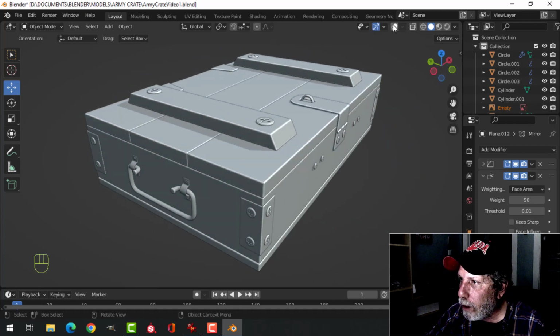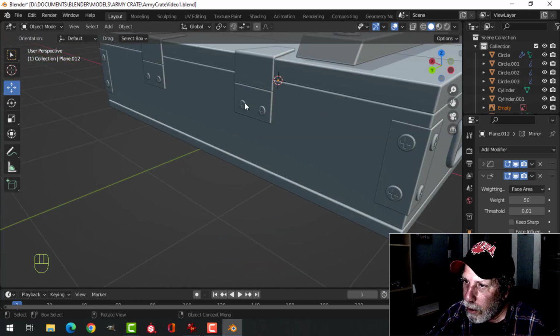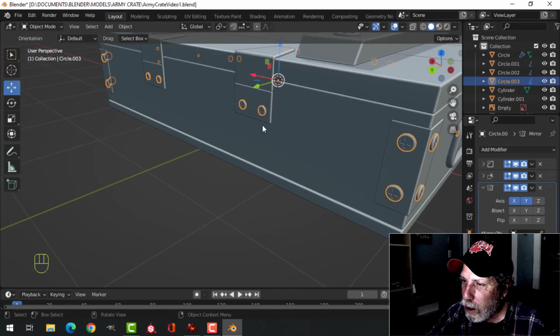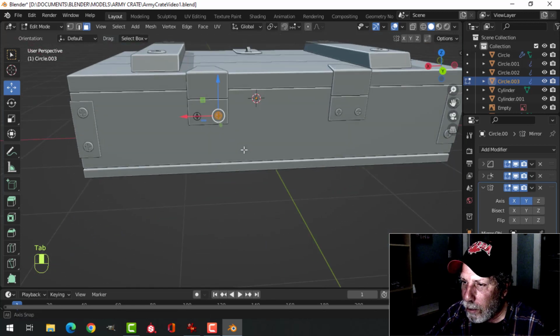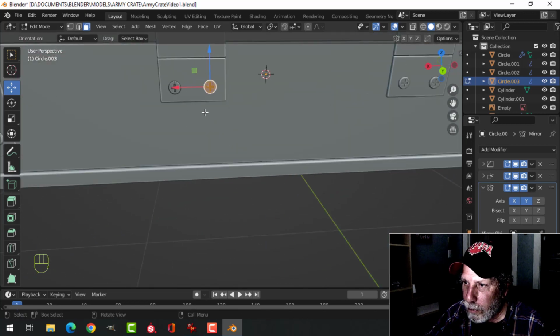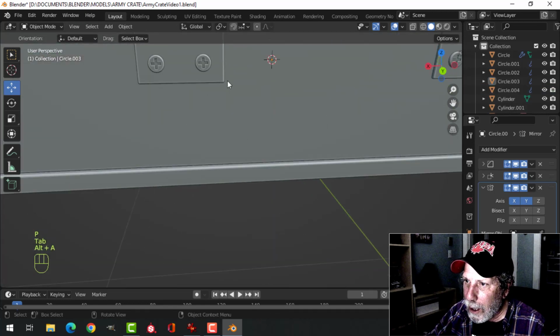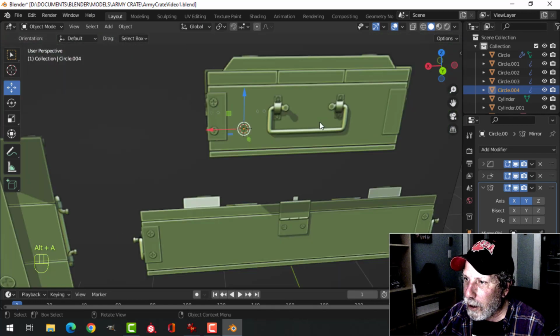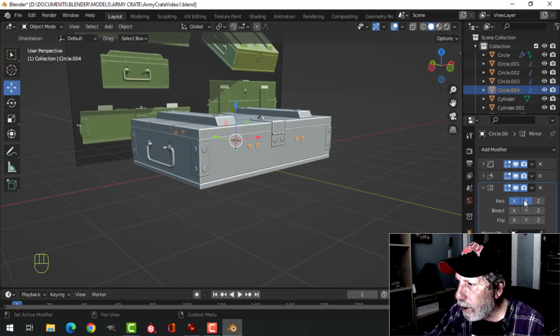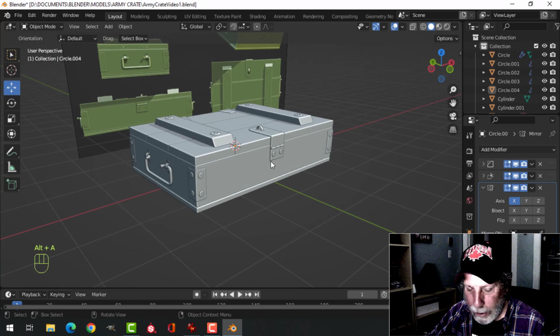So, before we do anything else, these ones here, I need to separate this out. So this one, P, so I can just independently operate these, and I don't need it mirrored in the Y, I guess.